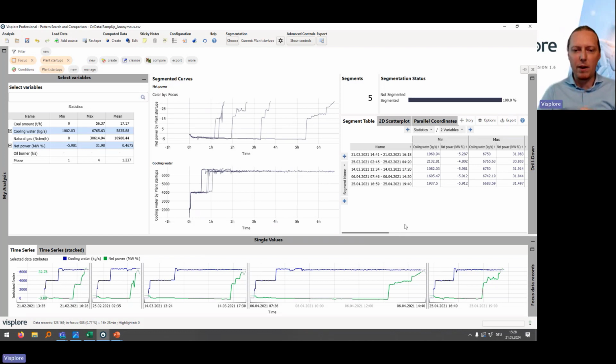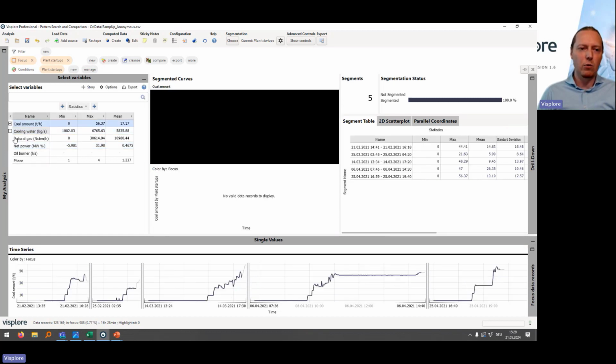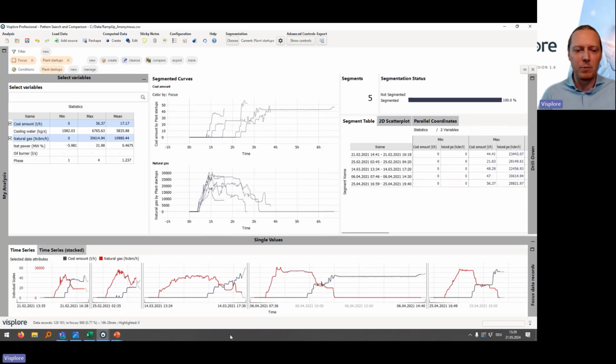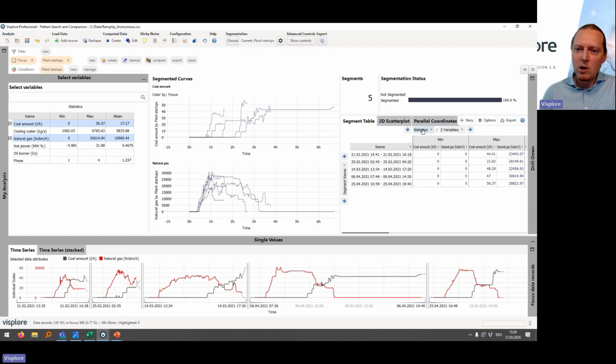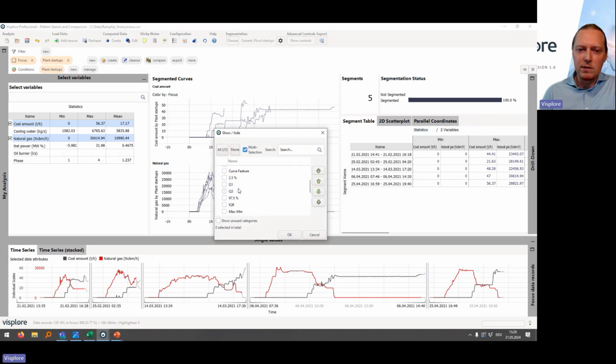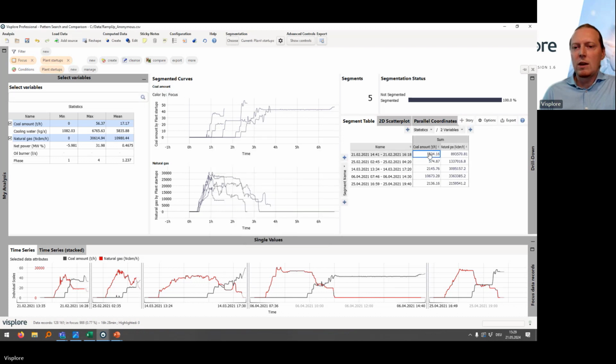Now, in such a use case in a power plant, a typical follow-up step would be to analyze the fuel consumption during the startups. And we have here coal, for example, that's being burned and natural gas. So if we take a look at these quantities that are being burned here during the startup, we see in red the gas and in black the coal amounts. So a first easy thing we could do is summarize the total amount used for every startup. This is easy because we can just turn on the sum as one statistic here. And then we see already the tons per hour and the norm cubic meters of fuel used for every startup.